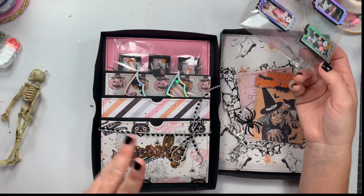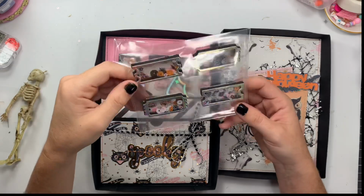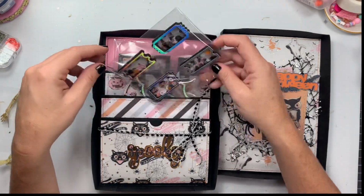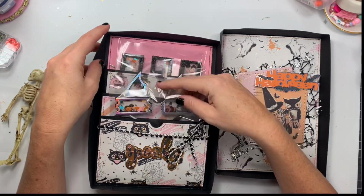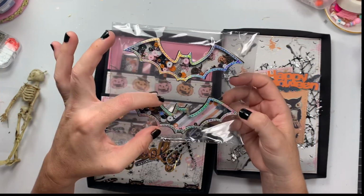So this is kind of like pre-made shakers that she can embellish. These are little tickets using the KLJYP store die. Again, I used that. Oh wait, did it go this way? I don't even know. Right here is the skinny bat.